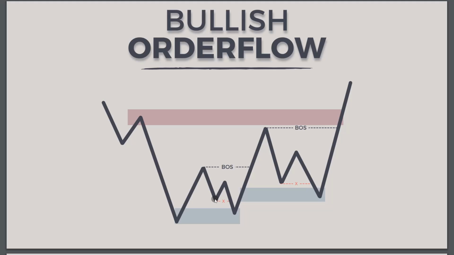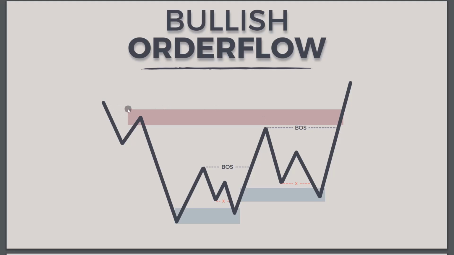Usually in a bullish order flow, price will create lows that are taken later into bullish PD arrays, then going up and creating a breaker structure. The same thing: we can see the price came down here, created this low, and went up. Now price is engineering liquidity, and it's sell side liquidity that is taken later. This is a short-term low, taken into a PD array, a fair value gap in this case, going up and creating a breaker structure. That's how I want the bullish order flow to be.